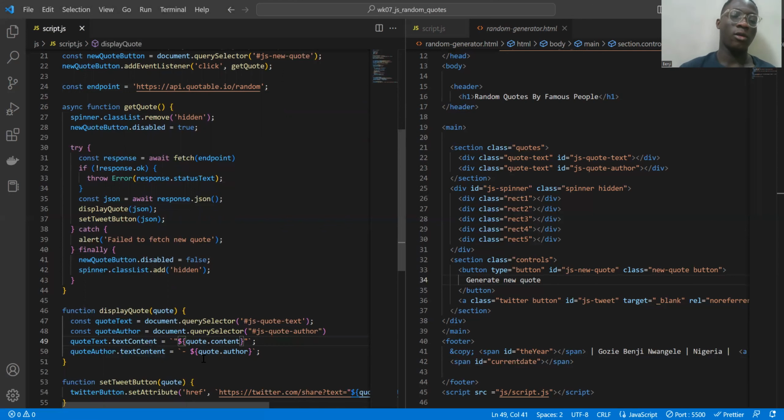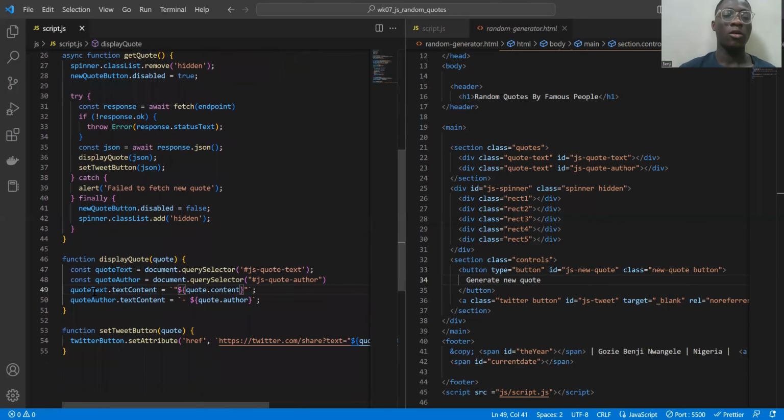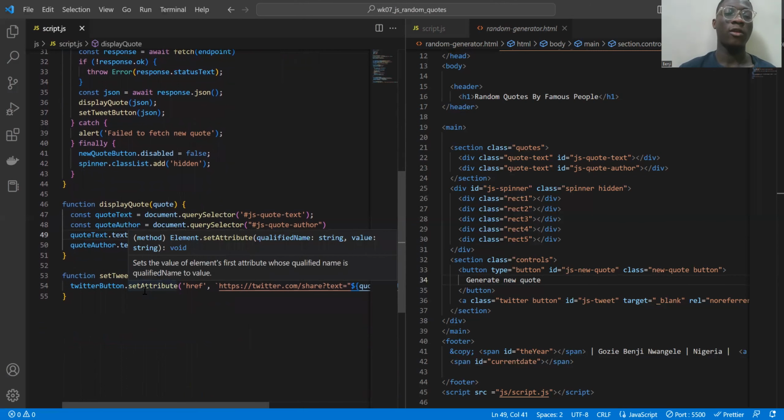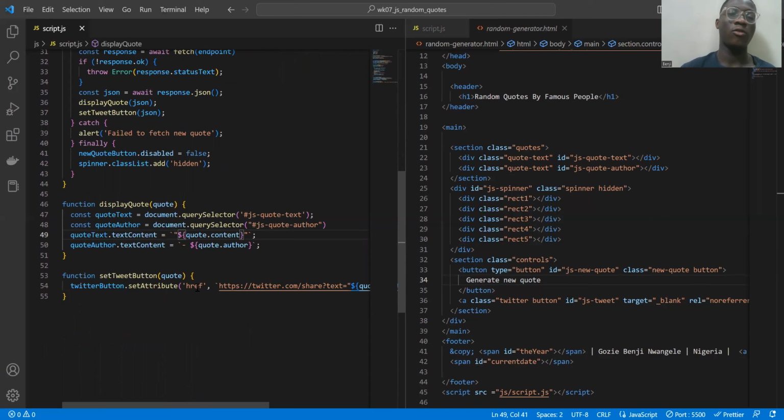So I assign the quote.content to this element in the HTML. I assign quote.author to this ID in the HTML. And for the tweet, I set the tweet attribute, which is to put an href attribute, which is basically where the link would point to.